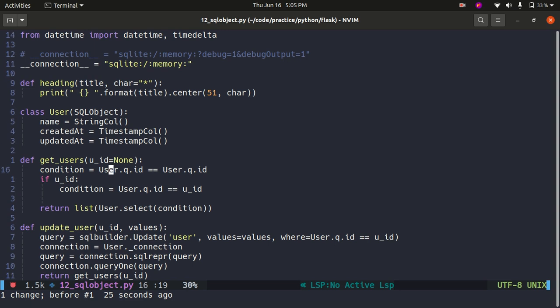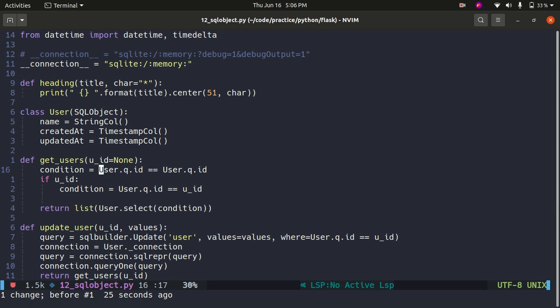If we want to create a condition, we have to use the q object that is provided internally when we inherit from SQLObject, and that is mapped to the columns, it has a schema table which references all the columns inside the table.